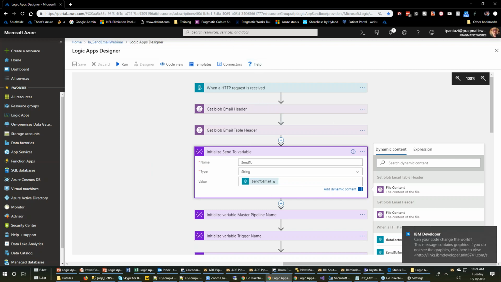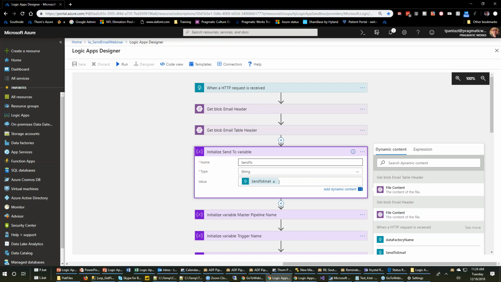But another thing I want to point out over here, and I'm sorry for the alerts popping up. When you come into something that you can populate with dynamic content, unlike in Azure where you have to press Alt-P to open it up, it comes up right here. And there are two tabs over here. It's not necessarily obvious that there are two tabs. You can search for content on either side. In this case, this is data or variables or values that can come from previous steps.